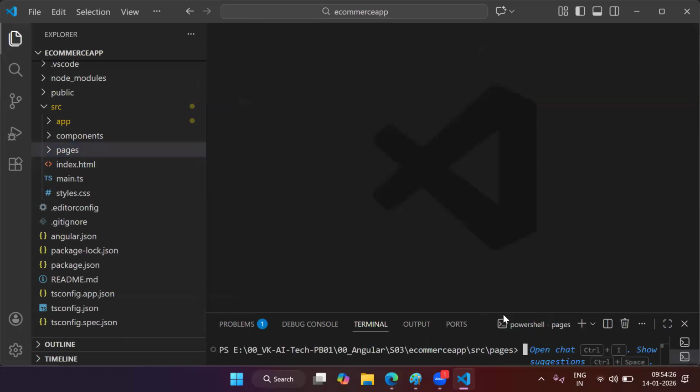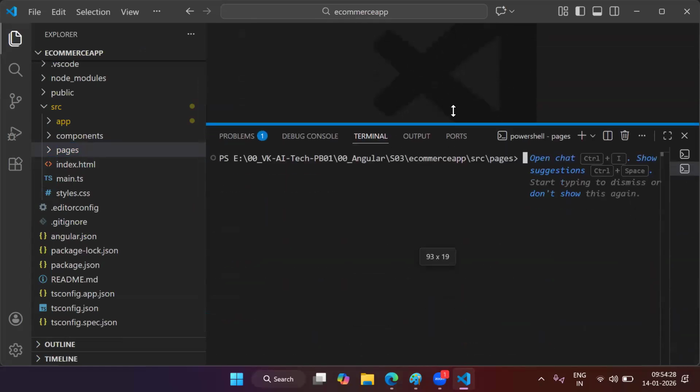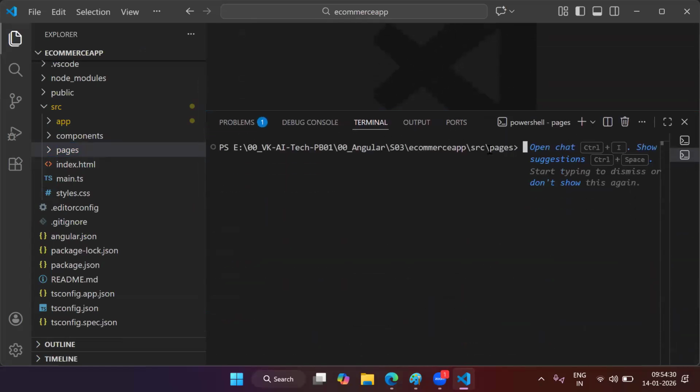It will open one terminal with that pages folder path. So here, if you see, a terminal is opened in my pages folder path. Now here I will create one component. How to create a component in Angular? For that we have to use the command ng generate component, nothing but ng g c, and your component name. So that is home. So the home component will be created.